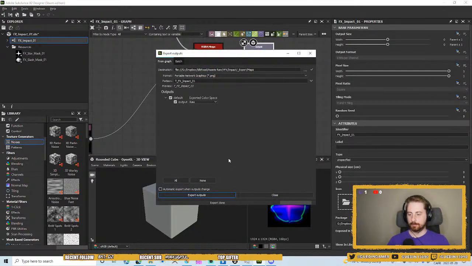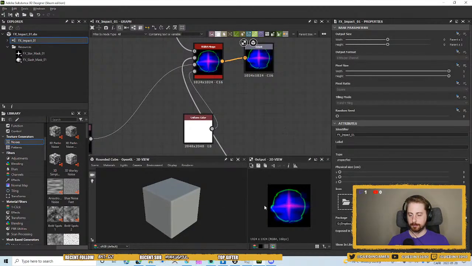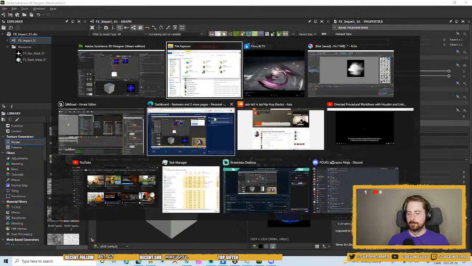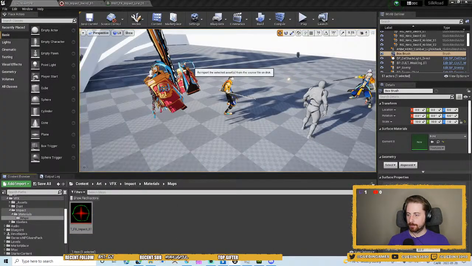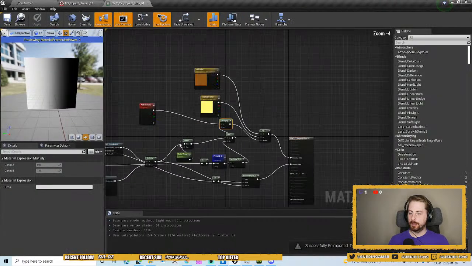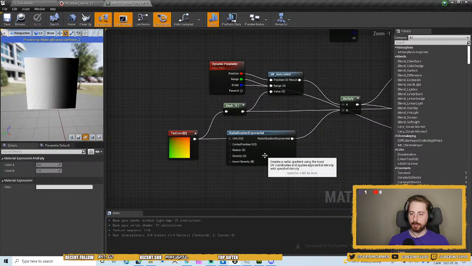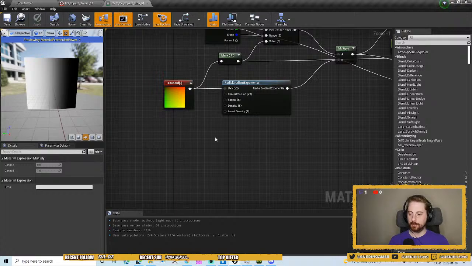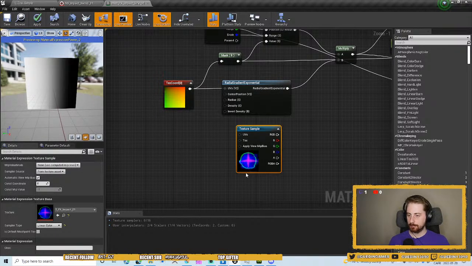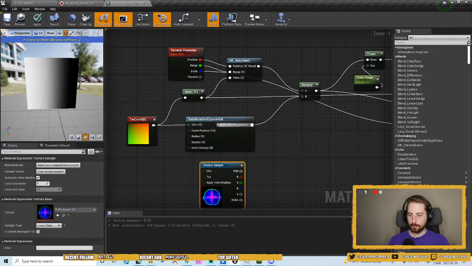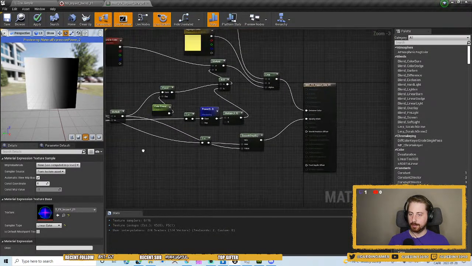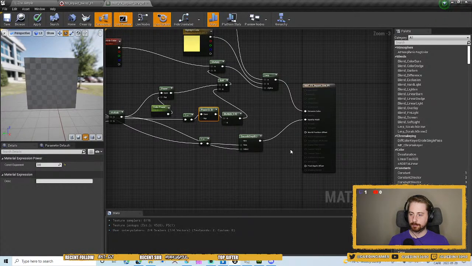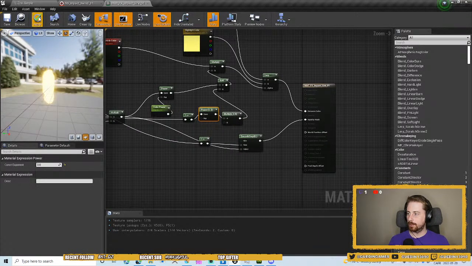Export output. Re-import. And then instead of using the radial thing, I'm gonna use this texture. So just gonna plug this like that. And we'll see how it looks like.